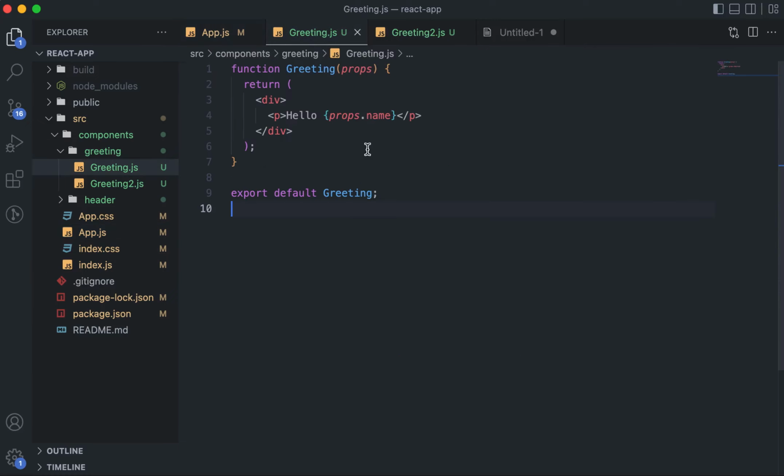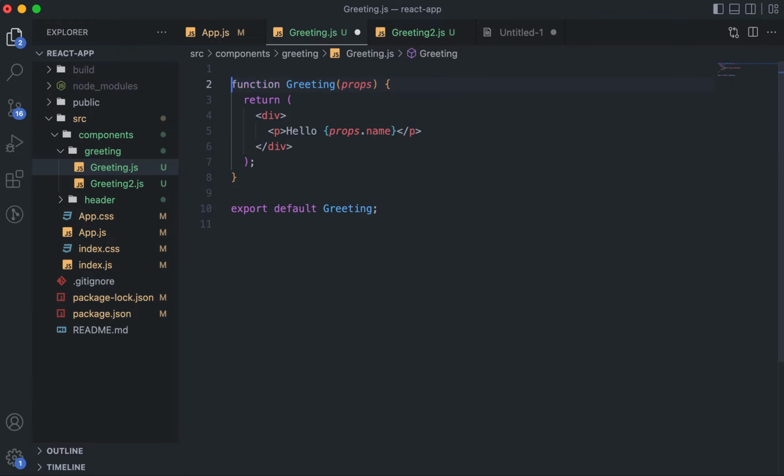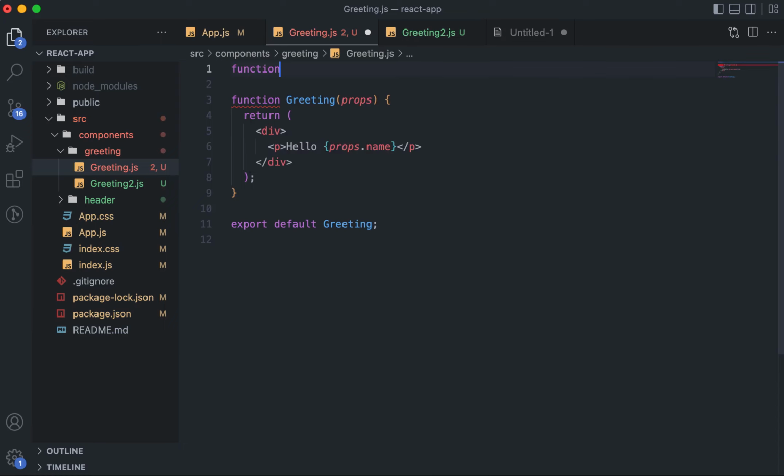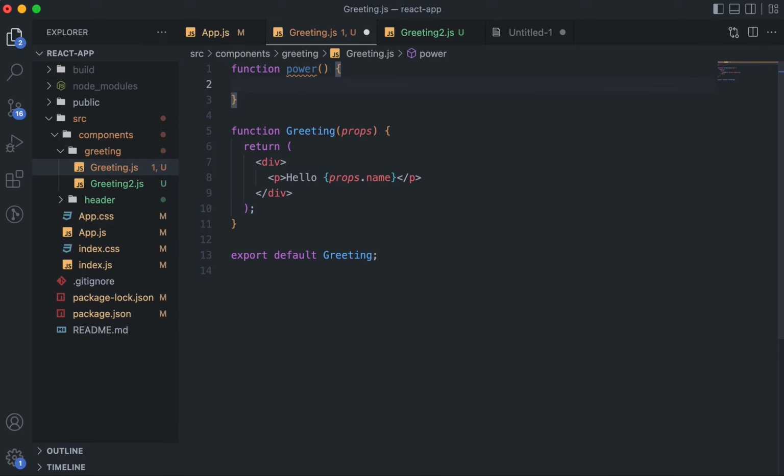Okay, so now let's consider a scenario where in the functional component we are doing some expensive computation on each render. An example of that can be, let's say we have a function. That function can be simply a power function. I can have a more expensive thing, but right now I'm just taking that some number n is passed, and then you return 2 raised to the power n. So it can be any expensive thing.